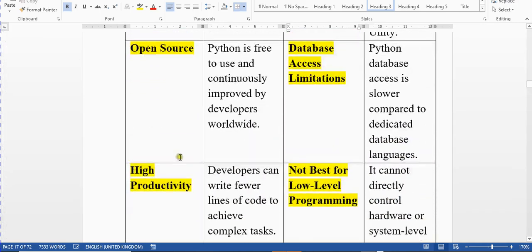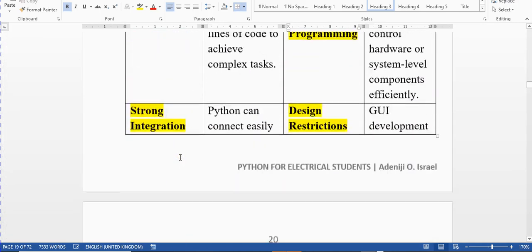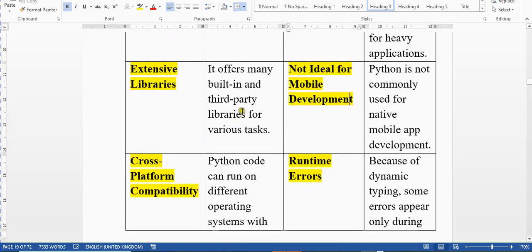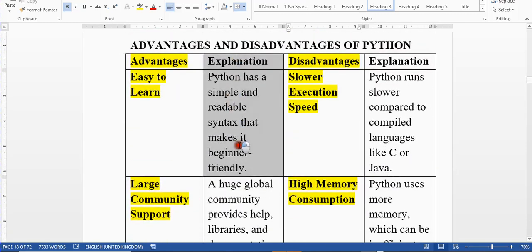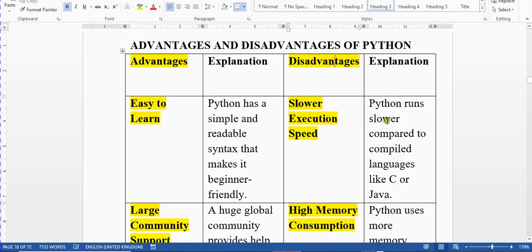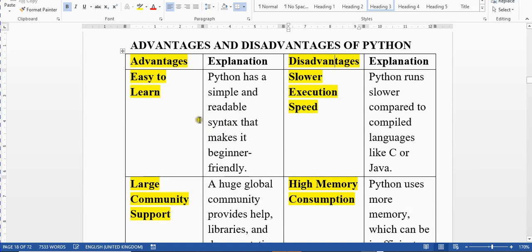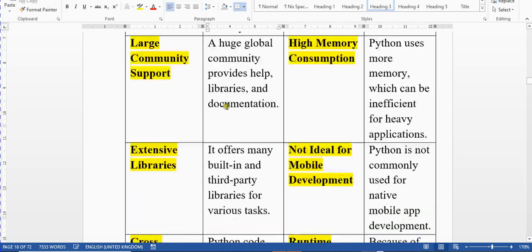You must be able to understand this and know these advantages and disadvantages in points. You may not know the explanation that I put there, but you need to go through it so that you understand each of the points. If I'm asking you in the exam, I'll be expecting you to write these points, not the explanation per se. But if you put the explanation there, of course, it will give you an additional mark. So please take note of that.